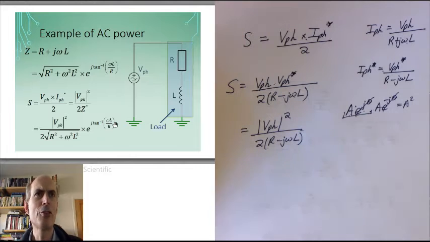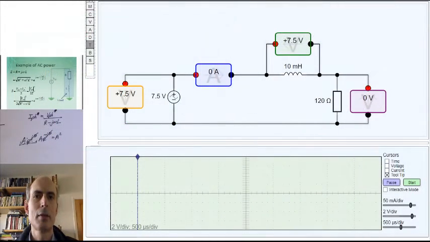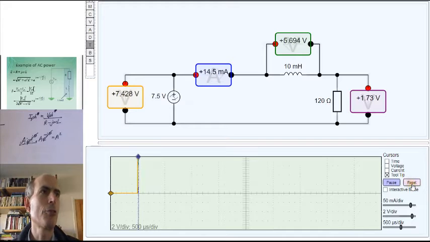We can see what this means and what this implies by looking at powers in the simulator. Here we have a simulation where the load is a series combination of an inductor and a resistor as before. And I'm plotting the voltage across the inductor and the resistor, as well as the voltage from the alternating voltage source and the current that's flowing through the network. Let's run it.